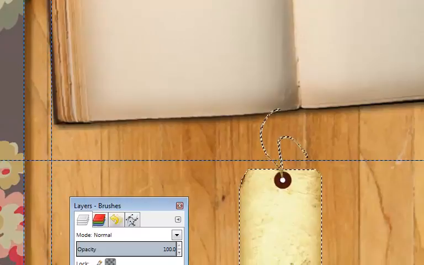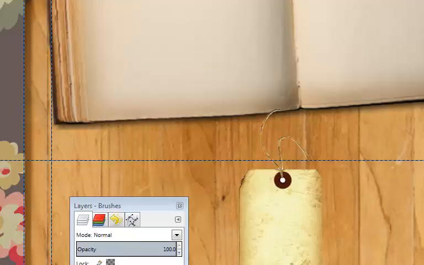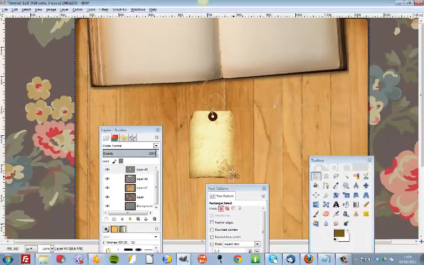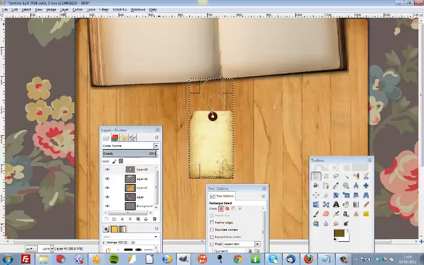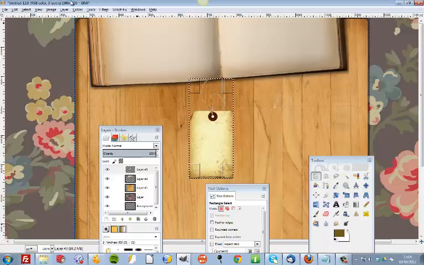Then we'll anchor that layer, and then crop the layer just to make it easier to work with when it comes to resizing it, that kind of thing. Okay, and then once I've selected, go layer, crop to selection, and then select none.